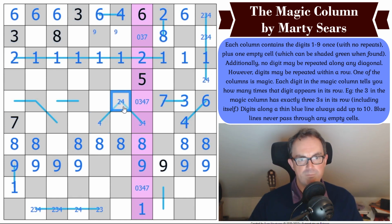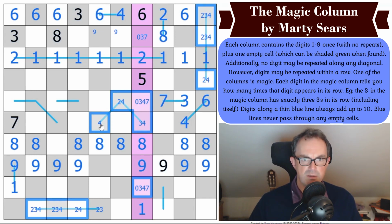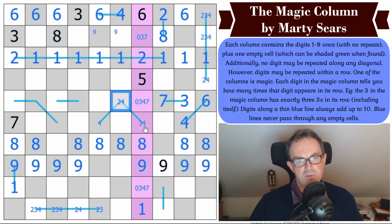Can it be 4? Well, then that would be a 3, and that would be a 3. And I can have 2 3s in the same row, can't I? So let me think about that. I think that's okay. If this is 4, and this is 3... then that's 3. That does put 2 3s in this row. But unless I think... Oh, there is a 3. Look, that doesn't work either. There's a 3 looking at... This has been put together with some really careful skill, let me tell you that. So that's not 4. I don't think it can be anything else.